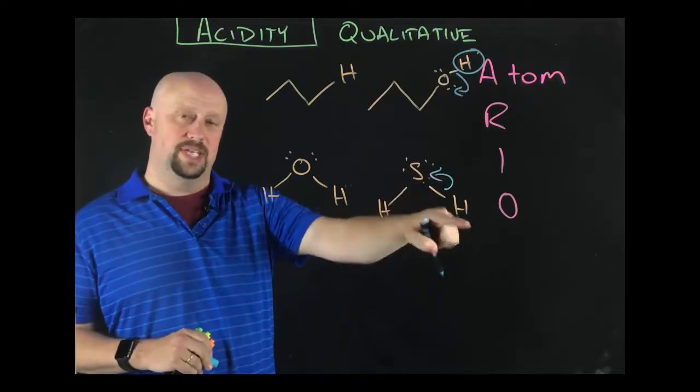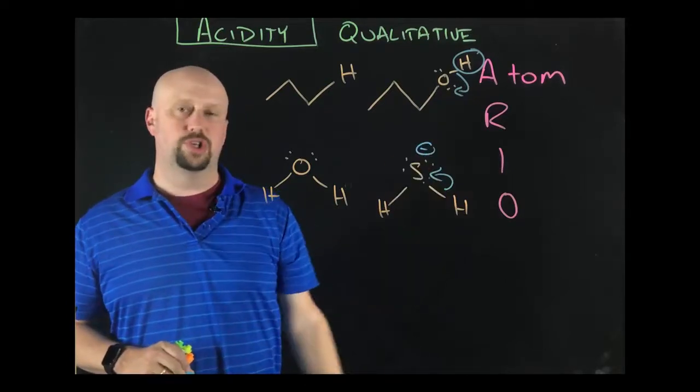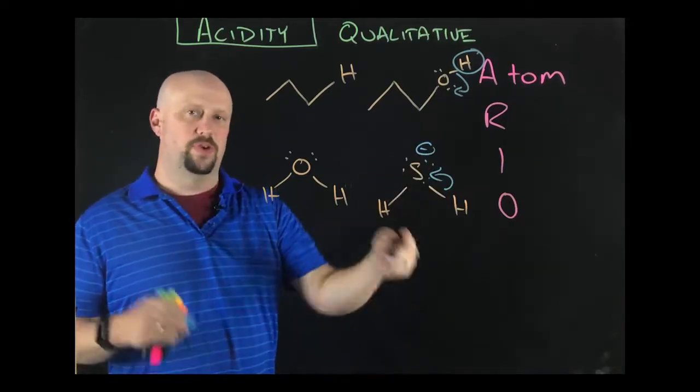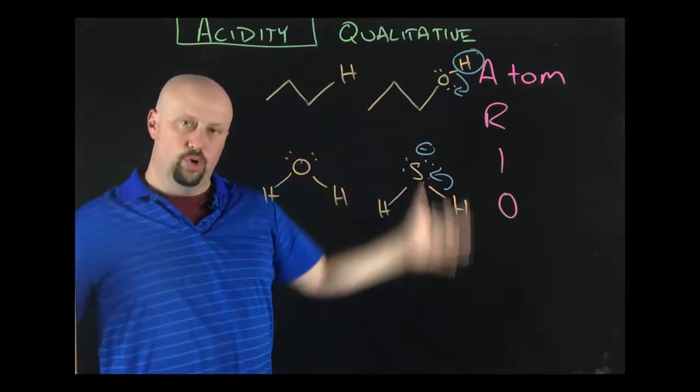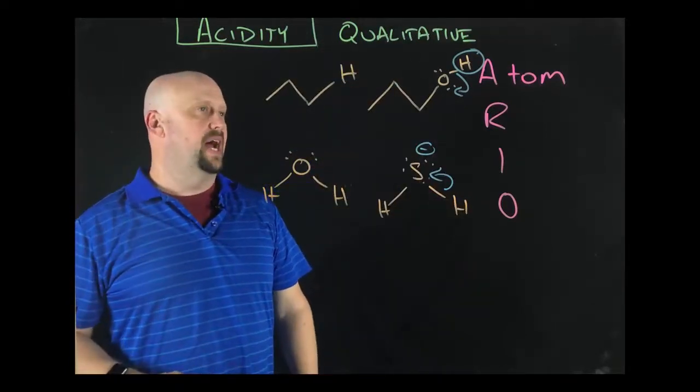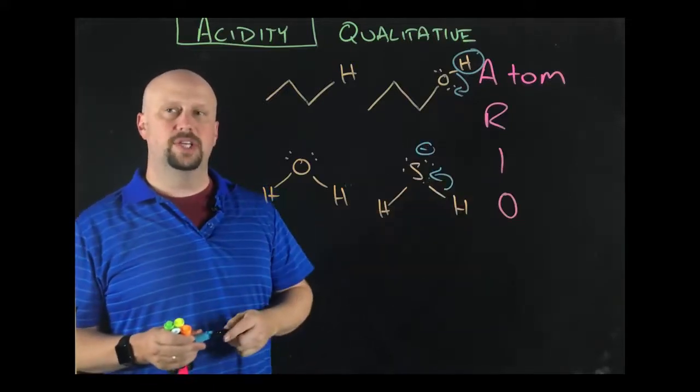Because remember, when this happens, what's going on? Well, now we're going to have a negative formal charge on that, right? And so the sulfur is going to be very capable of absorbing that because of its extra size. A lot more room in the electron cloud in that case. So that's the atom part. Let's move on to the second of our letters in our ARIO.